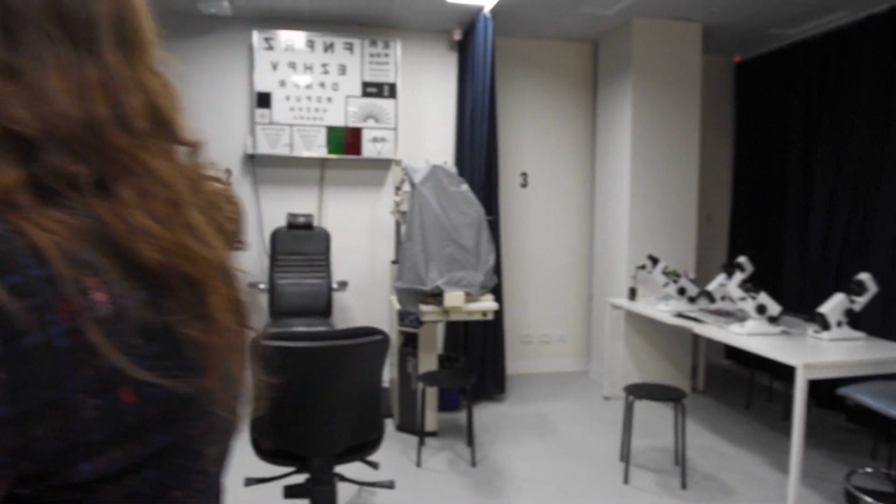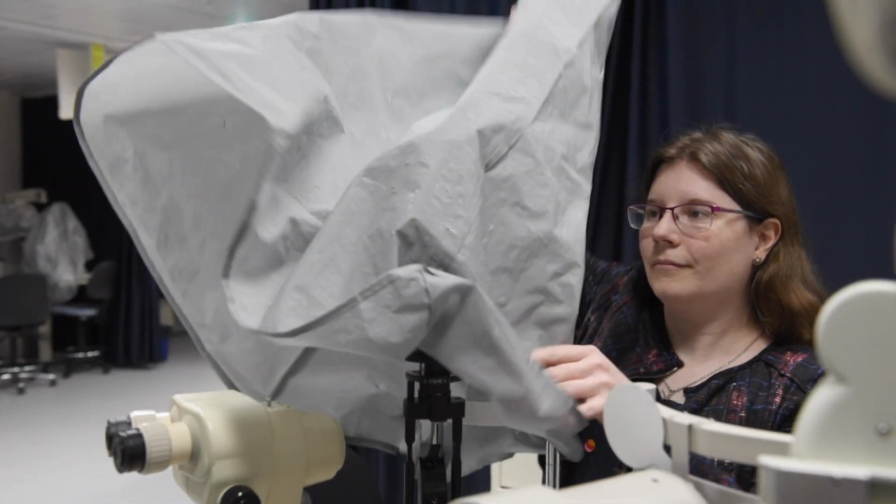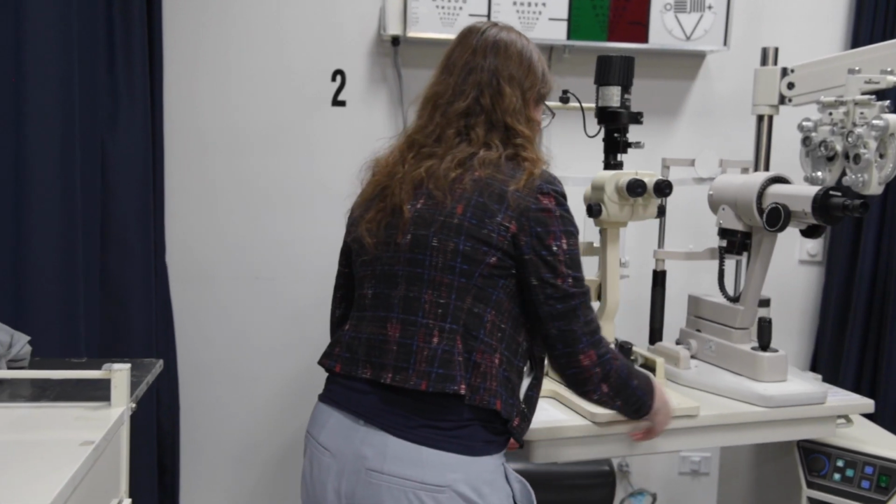Our research is focused on exploring the experiences that people living with dementia have when they go for their eye test, the perspective of carers who are supporting people living with dementia to actually go and have their eyes tested and to follow eye care advice at home, and also the perspective of the optometrist who is providing routine eye care for people living with dementia. However, in Australia, there are no formal clinical guidelines for optometrists and other eye care professionals about how to adapt their testing to accommodate dementia.